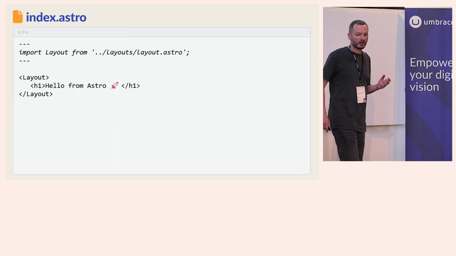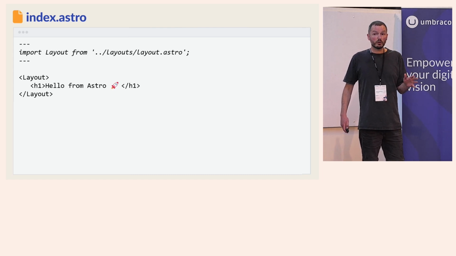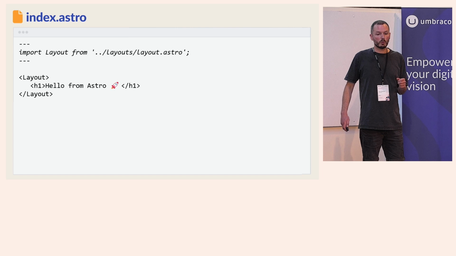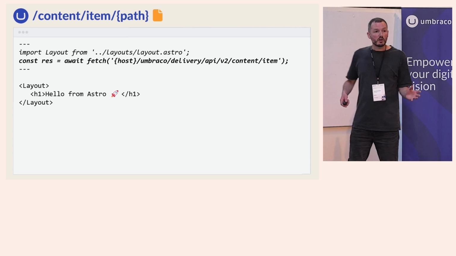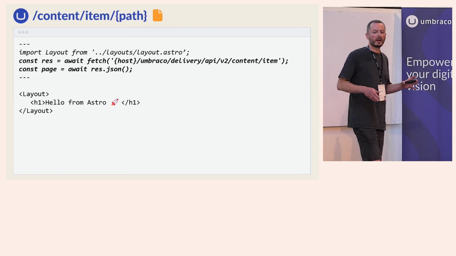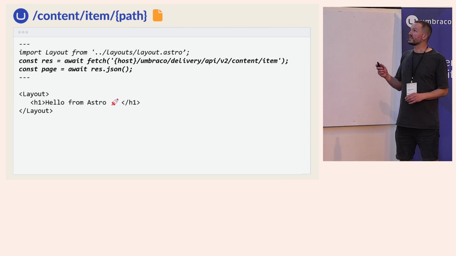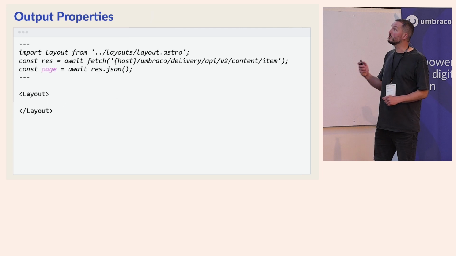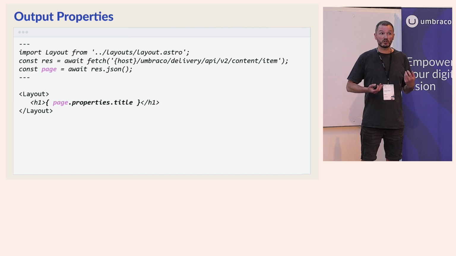So let's go back to our index file that we had before and start working on what we've got already. So remember the component script at the start there? We can put any JavaScript we want in there. So we're going to do a fetch request directly in that component script to the Content Delivery API to get a single item back. Notice in the code there, there's no path, so that would, in this example, get the home page. Once we've got our response coming back there as well, we can get the JSON data and apply that to a property. So the property is called page there. What we can do then is use that page property directly within the markup below. So it's that simple to get that integration up and running.